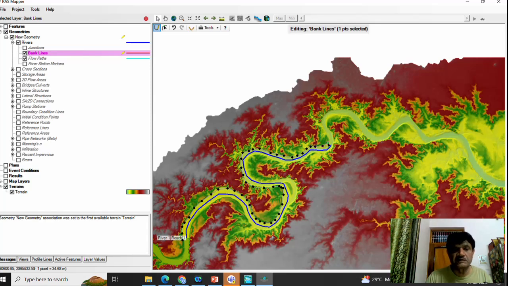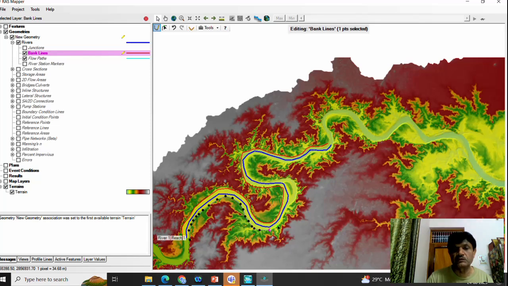Now we will go to the right bank, and in the same way we will mark the right bank with the left mouse click, and using the mouse we will quickly mark the right bank line. So this way we are marking the right bank line. It's very easy.